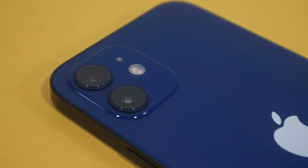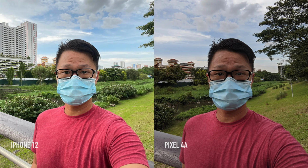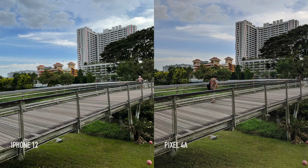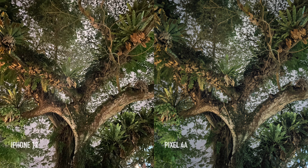In terms of camera performance, it's good, but not really a massive upgrade over the iPhone 11 to me. I do see slightly better details if I pixel peep, and they seem a bit more willing to pump up the saturation, but in terms of the white balance in daytime shots and consistency of image processing, I think Pixel devices still have a slight edge here. But for nighttime shots, when the iPhone 12 doesn't mess up, I do prefer their style of image processing and the shorter exposure time for night mode.